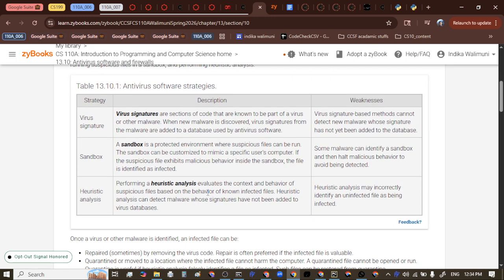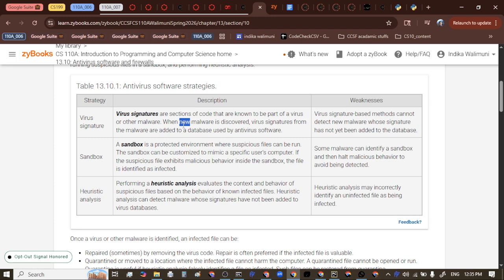So the way virus detection works, there are three ways. One is virus signature. It's a similar thing to how our body defends against viruses. Like when we get chicken pox, we usually don't get it a second time because the body identifies the marks in the virus casing, the outer cell body. The body remembers that, and once a new virus comes in for the second time, it can detect it easily because it has a signature in the body's memory. Some immune cells keep that memory and quickly react and kill the virus.